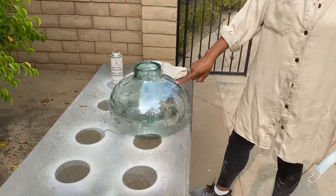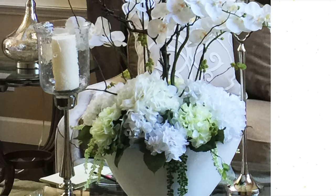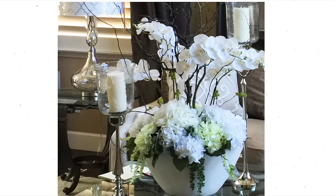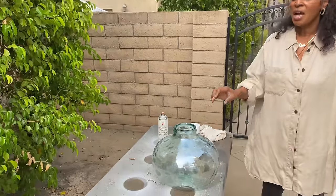Take this beautiful glass vase right here, and I know it's beautiful and it would work on its own, but then I'm gonna put a beautiful green floral inside of it, and then we're gonna create the custom designer floral piece that's gonna give that table a wow factor. So I don't wanna see the glass. It'll make sense later on. You guys will understand what I'm saying once you see this piece this coming week in the install.